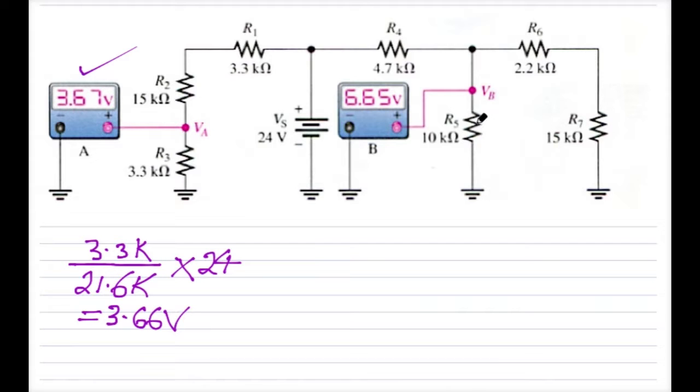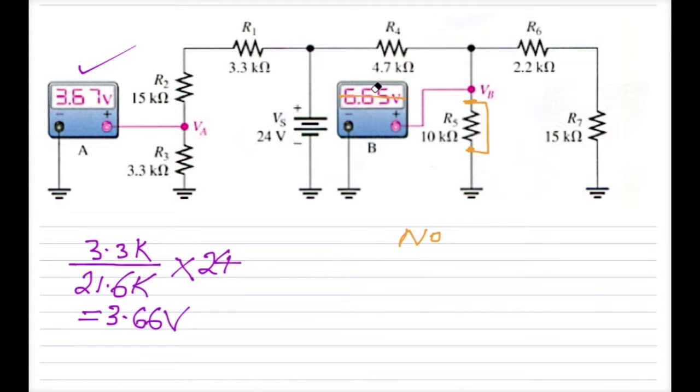So we've got the question: something might be short circuit or something might be open circuit. Well, very quickly, let's rule some things out here. Could the 10K resistor be a short circuit? Could that be a short circuit from there to there? The answer is, of course, no. And why not? Because if that was short circuit, we would have 0 volts there, not 6.65. So I think we can safely eliminate that.